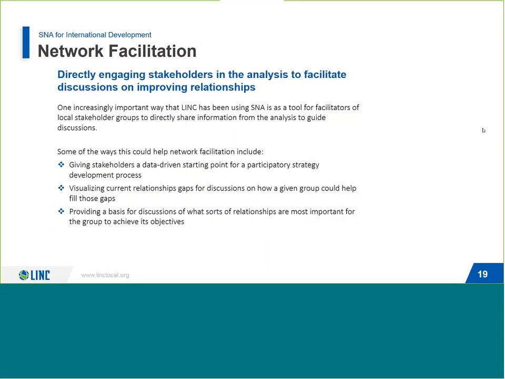And then finally, as I mentioned, the third use, what we call network facilitation. This directly engages stakeholders in the analysis. So when I say stakeholder, I mean the actors who are providing me data in some way for the analysis, to actually facilitate discussion on improving relationships. And we think this is really critical. And I will say that even though I'm separating this out, I think that a participatory process is really important no matter what you're using network analysis for, as a means to both validate the results, so gut check anything you found, as well as to make sure the results are meaningful to the people who you're trying to help.